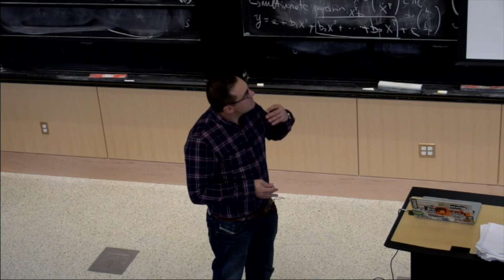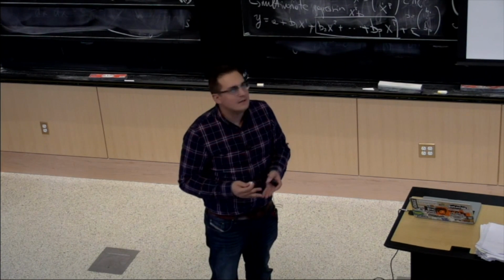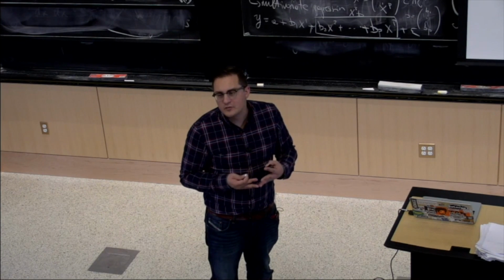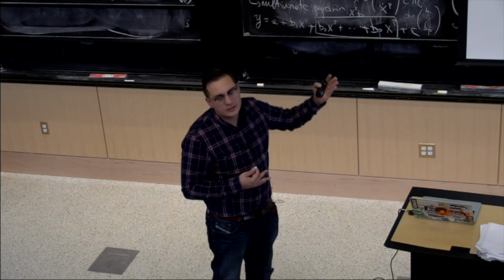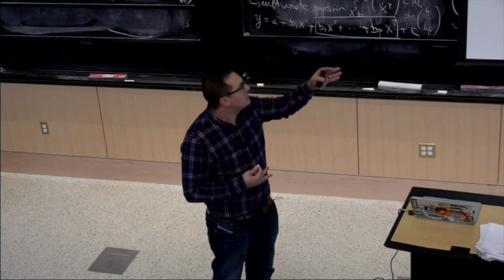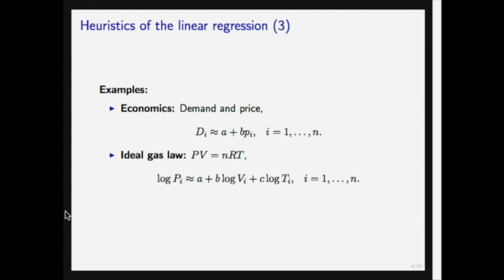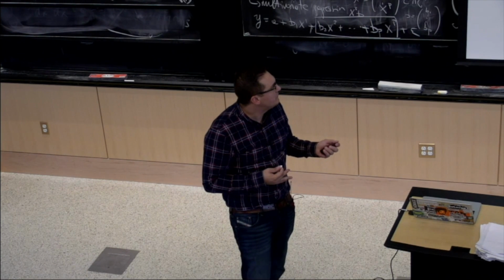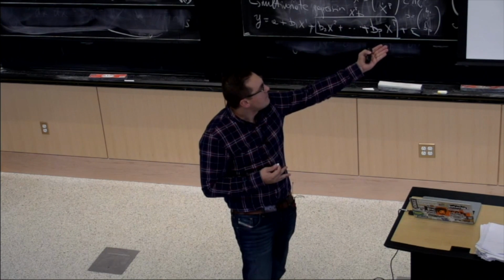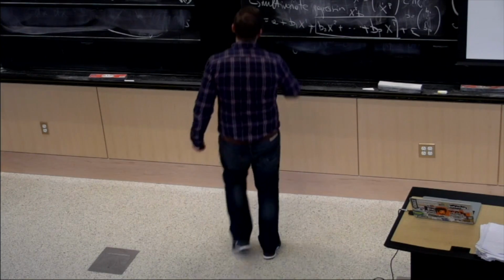All right. It doesn't have to be, clearly, linear, so that you can actually transform it into something linear. So for example, you have this multiplicative relationship, right? PV equals nRT, which is the ideal gas law. If you want to actually write this relationship, if you want to predict what the pressure is going to be as a function of the volume and the temperature, well, let's assume that n is the Avogadro constant, and let's assume that the radius is actually fixed. Then you have basically, you take the log on each side, right? So you get PV equals nRT.